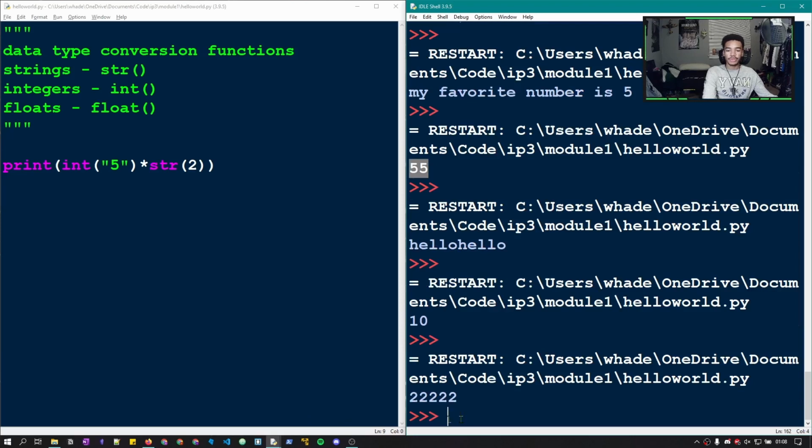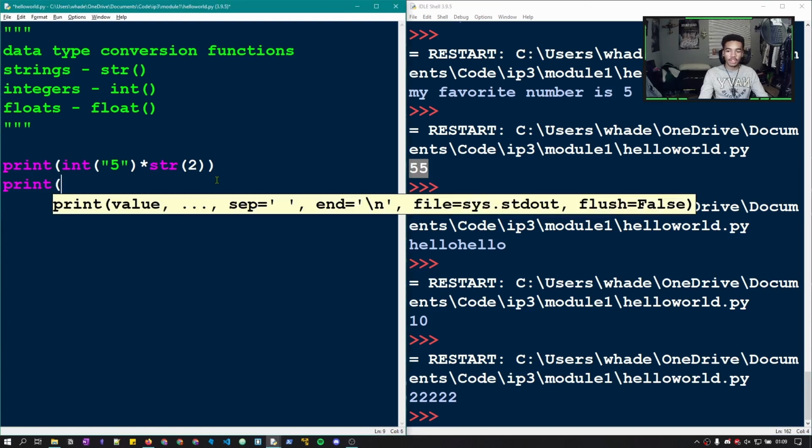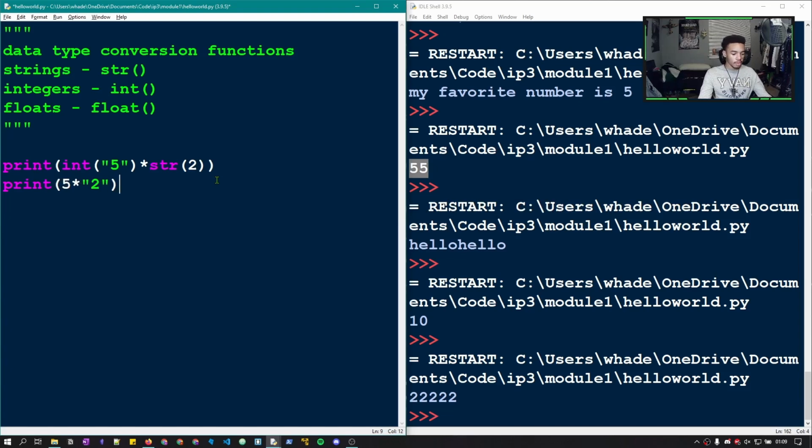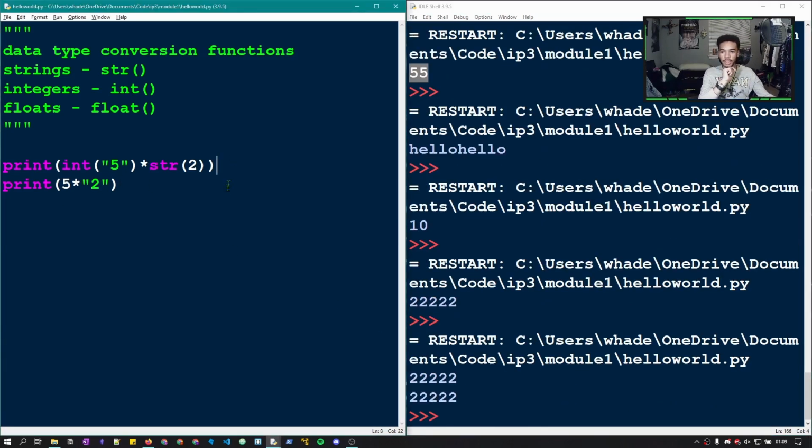It will print 22222 because it will take the number 5 and print this string version of 2. So basically what this is doing looks like this: 5 times the string of 2. So let's run that. So these are the same thing, right?